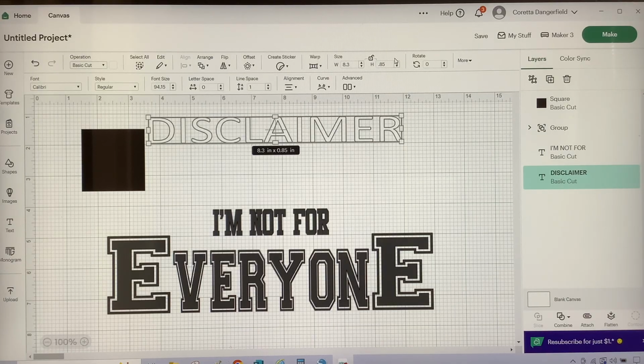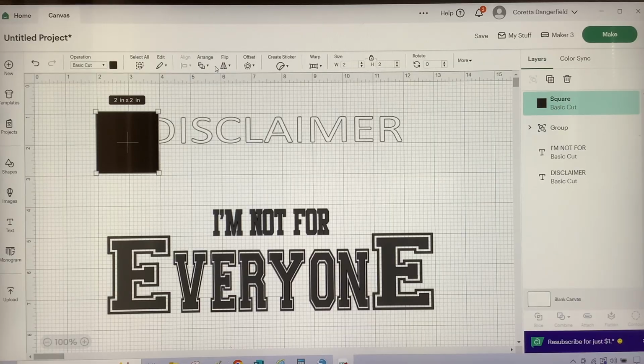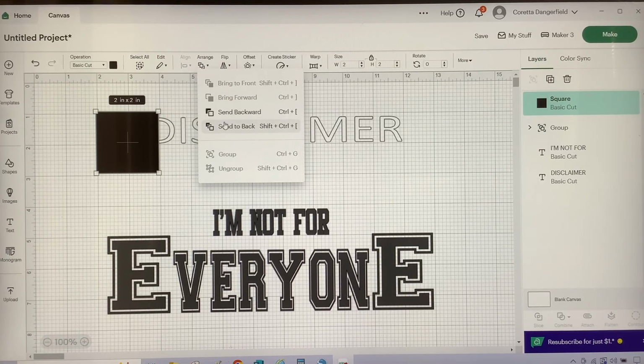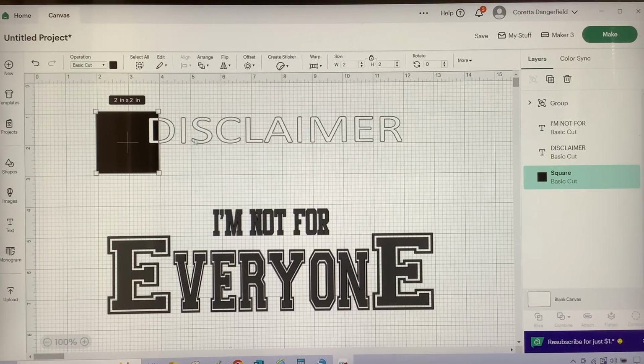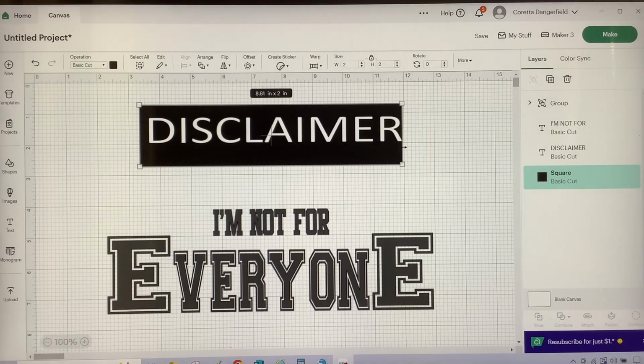With "disclaimer" sized, I'm going to size the square behind it. So I'm going to select the square, and then on the top toolbar, I'm going to select arrange and then send to back. And then I'm just going to position it how I want it.